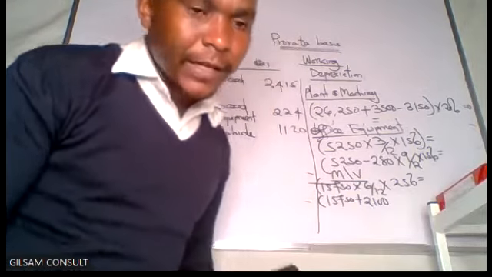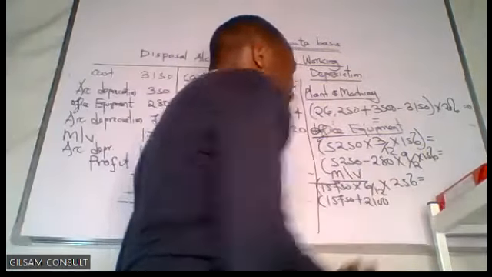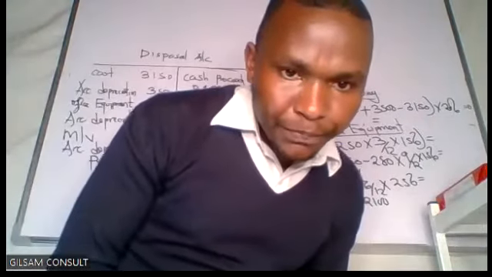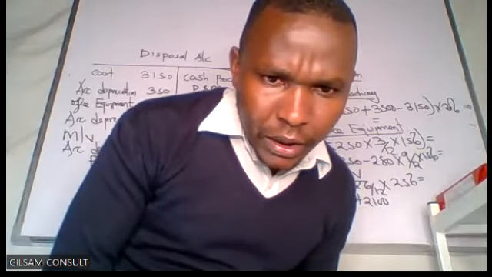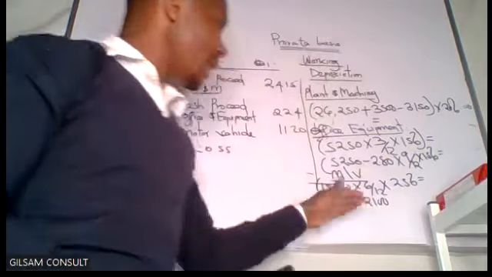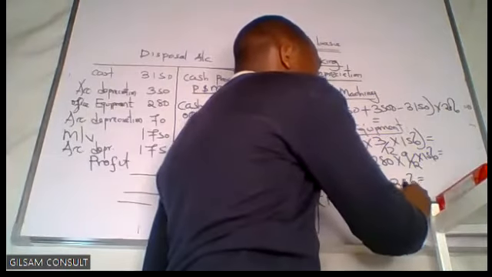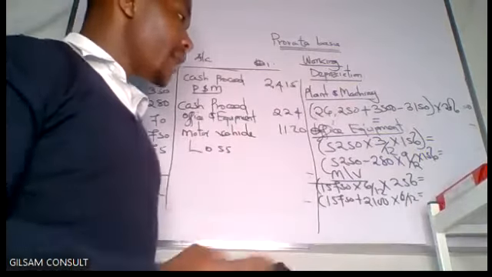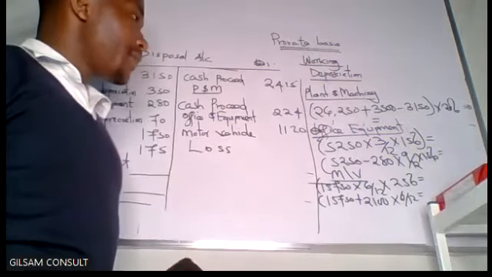So let's get it first up to the date of disposal. This one, you count from 1st April to 30th September 2017. So it means it will stay for another 6 months. That disposal will not affect depreciation because it was disposed at the closing period. So you get the value of depreciation.